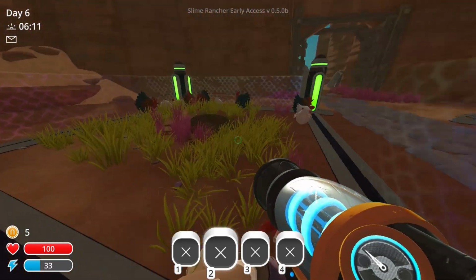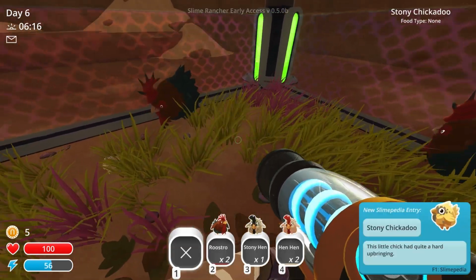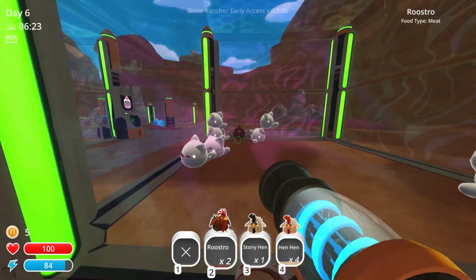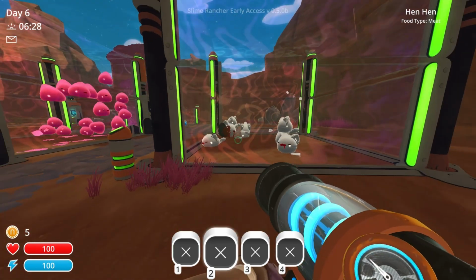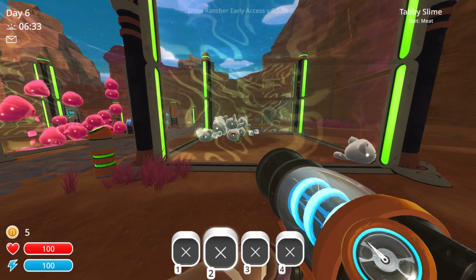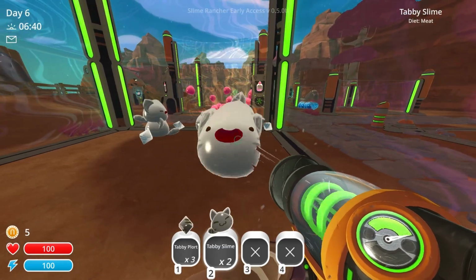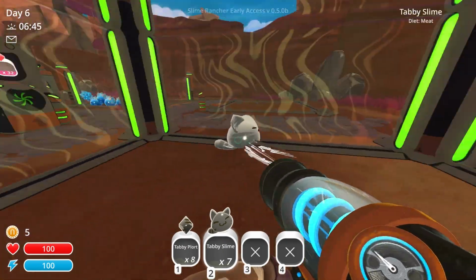Now, my tabby slimes are getting very, very hungry, so let's grab them some food. Stony chicks are going to be no use. We'll grab a couple of you. And there's still enough of you in there to breed. So, one of you. Get all of those in there. And there we go. So that'll keep the tabbies nice and happy once they've all decided to feast a little bit. I think some of them are still hungry, but there's not a whole lot I can do about that. I don't have enough chickens yet to do anything about that.